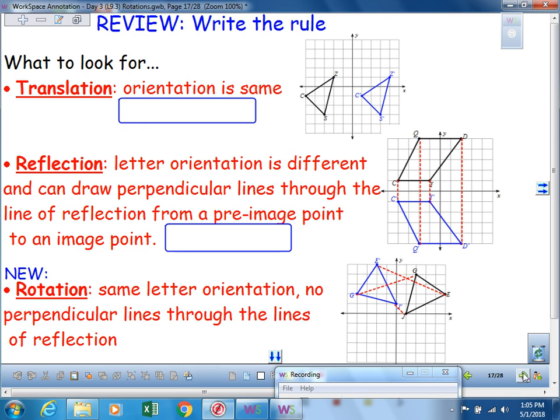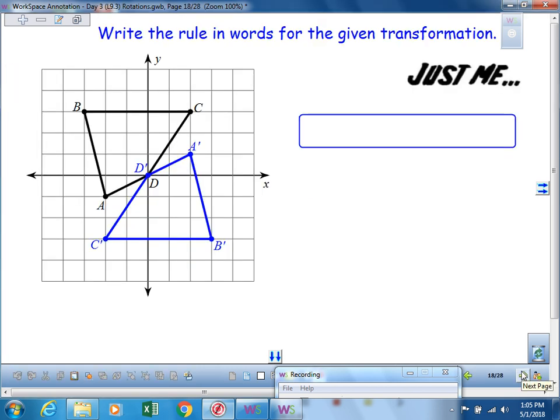Okay, so now let's look at rotation. So do you have that one? Okay, this is how I check. You always start with the pre-image. Always start with your pre-image. Now, what I do is I pick a letter on the pre-image, not on an axis line. So say I'm going to go C. I usually go clockwise. One is it's less writing. And you're going to write the rule, okay? And you're going to go to the C prime. You're going to count the quadrants you go through to get there. Do not count the quadrant you're in.